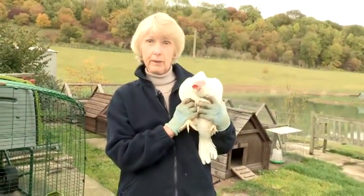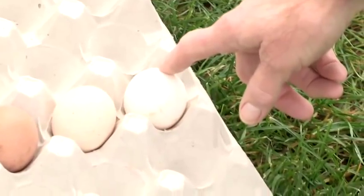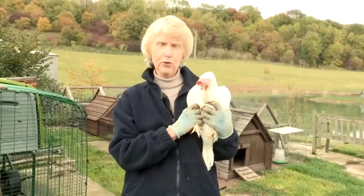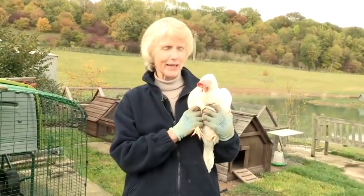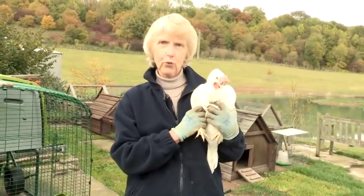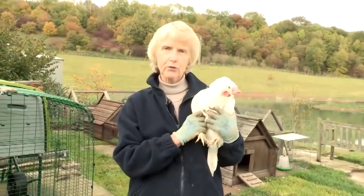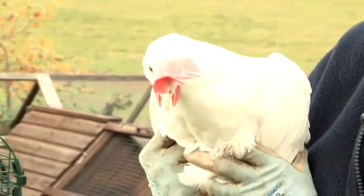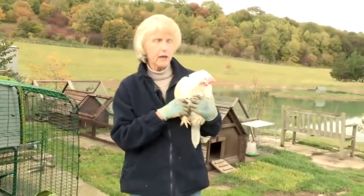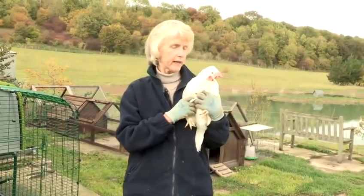The White Star, based on the Leghorn — a very old-fashioned breed — are wonderful layers. They lay pure white eggs, which not everybody likes. I can assure you they're exactly the same inside as a brown egg, but they lay and lay and lay. They're quite flighty, because Leghorns always traditionally like to go up into the trees, so I never suggest having them if you're going to keep them in a contained enclosure all the time, as I don't feel it's quite fair on them. They'd like to be free-range, but they are excellent layers producing lovely pure white eggs.